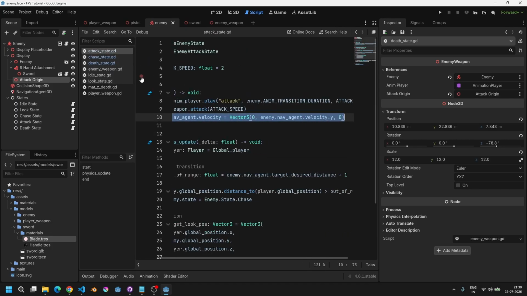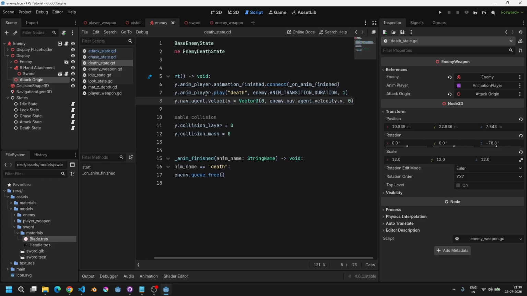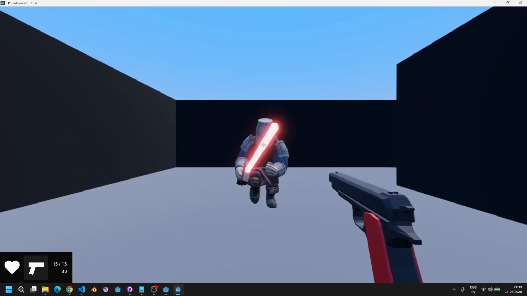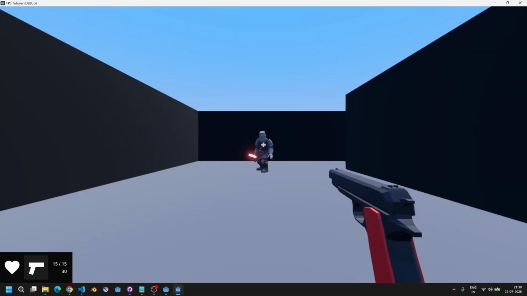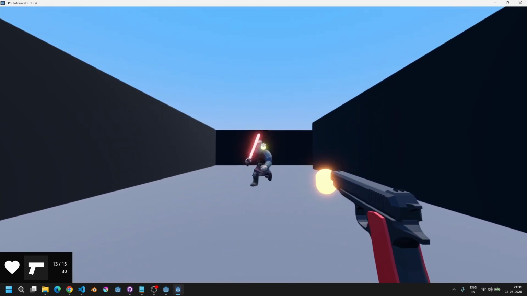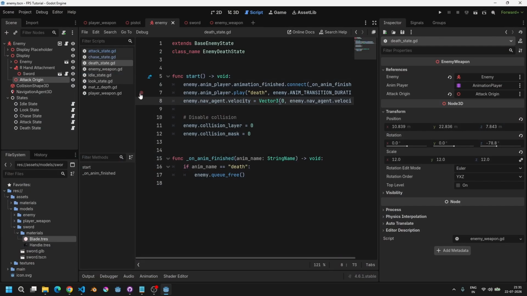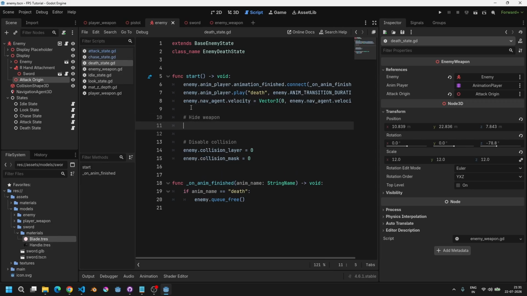So I will just copy this, and in our death state I will just paste it like this. Okay, and this should fix the issue. So enemy is coming and it stops. Let me just make it move a little bit more. Yeah, so this issue is fixed. And one more thing, in our death state, as soon as we get here, I want to hide the weapon so that it doesn't look weird.